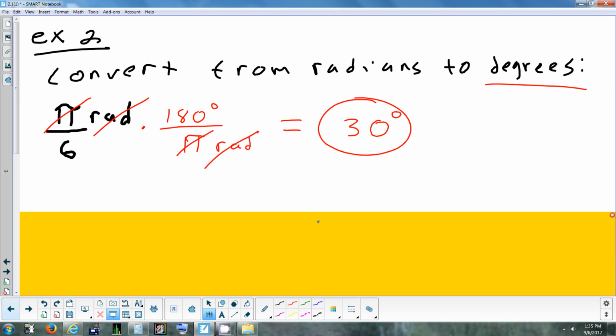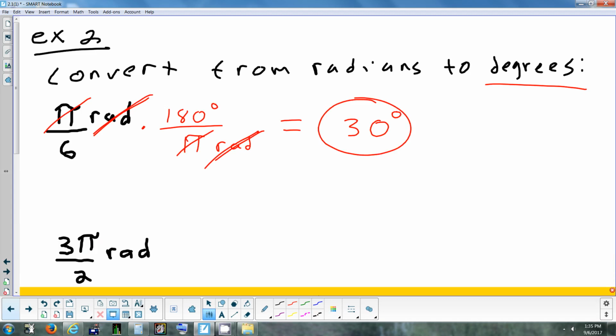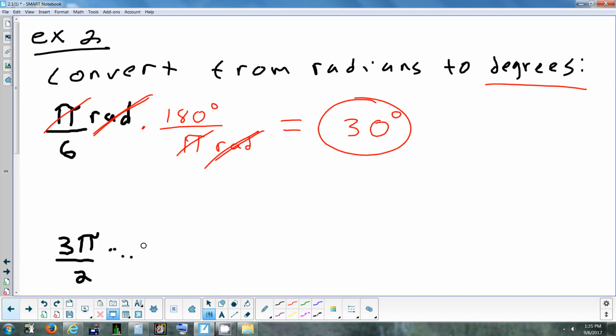So we wouldn't have to just write rad, right? No, in fact, that's why in the future I'm going to start erasing RAD. The one on the bottom is supposed to be there, I just put it there so you can see that radians in the bottom and radians in the top cancel. In the next problem, that's going to be invisible. So you just have to remember that it's there. In your head, just remember, okay, 3 pi over 2, radians is in the top.